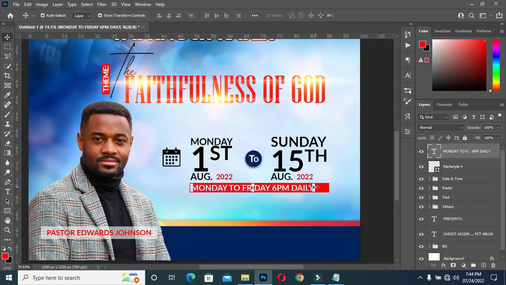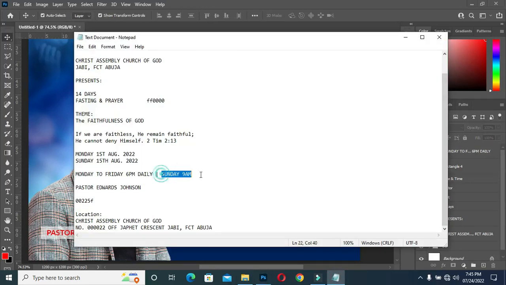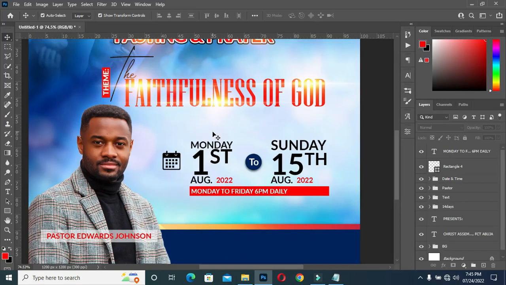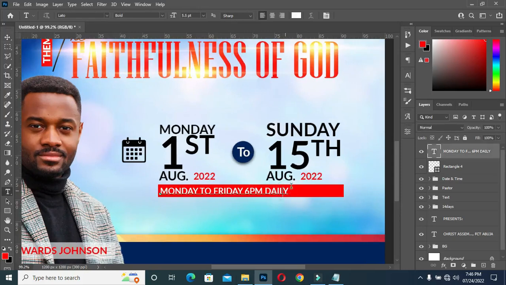Then I'll position it here, reduce the size, also copy this one, select your text tool, then Ctrl V to paste.